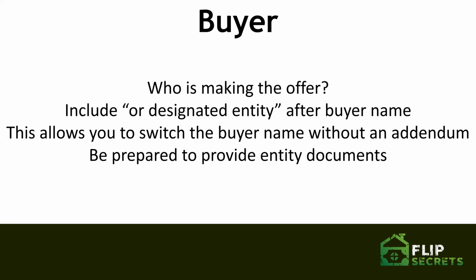And sometimes they'll say, we don't want an assignable contract. They may say, look, I'll take the 100 grand, but you got to get rid of the "or designated entity" and instead just buy it as John Smith or just buy it as Jake Flips LLC. In which case, it doesn't allow me to wholesale it as a second line of defense, but I can still move forward if the numbers work, that's totally fine. It's not a problem. It just gives the seller something else to give me a counter offer on outside of just the purchase price. I'm trying to get them to negotiate on anything but the purchase price.